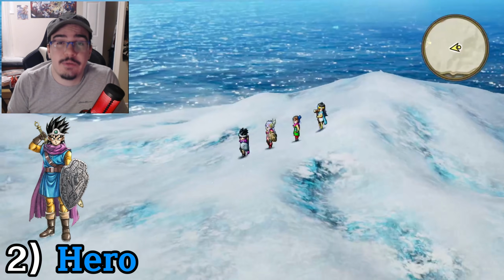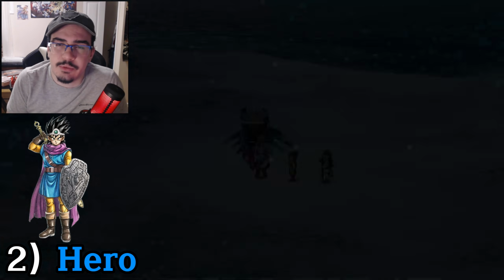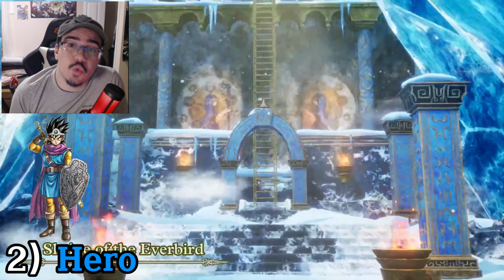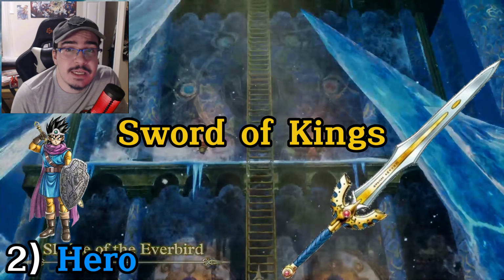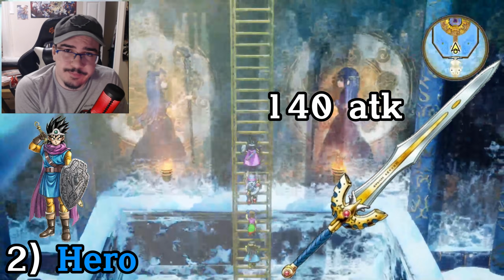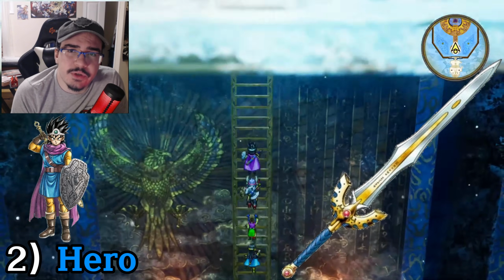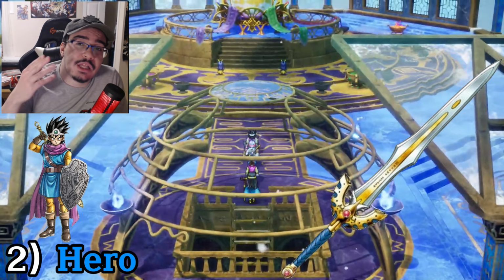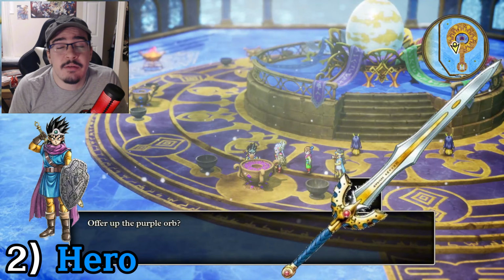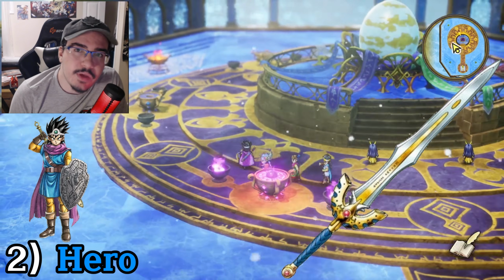Why? Because the hero has access to a hero exclusive weapon, not multiple, that is almost equal in attack to the Destructiball, and that is the Sword of Kings. The Sword of Kings is barely weaker than the Destructiball, and is very, very good. It does the job. Now, the Sword of Kings is locked behind a side quest, which I covered thoroughly in one specific video, so I'll leave it in the description if you don't already have the Sword of Kings. But yeah, keep in mind, because of the limited amount of Destructiballs you can get, the Sword of Kings is the best in slot for the hero.